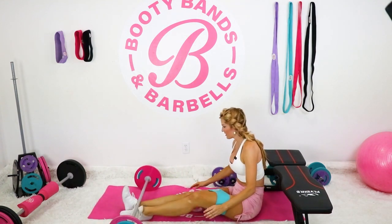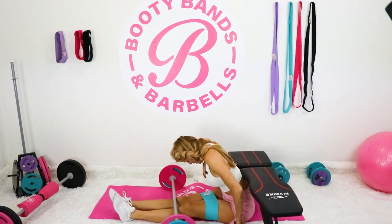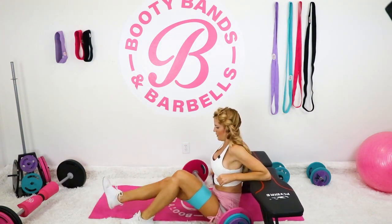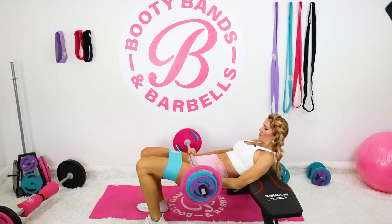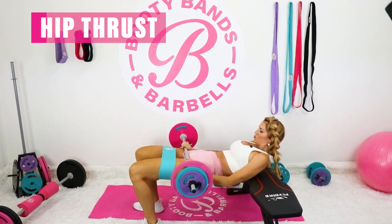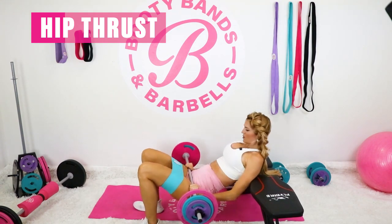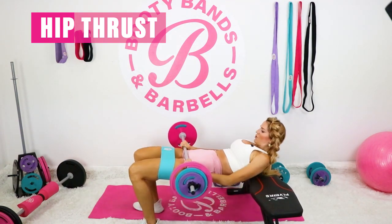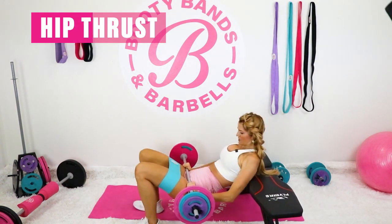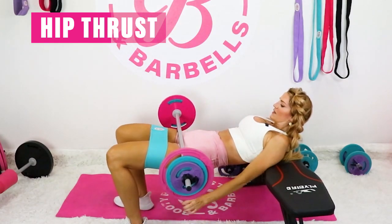Just the same as we did before with the dumbbells, now you can see how we can do it with the barbell. Awesome, hold it up at the top, little pulses.